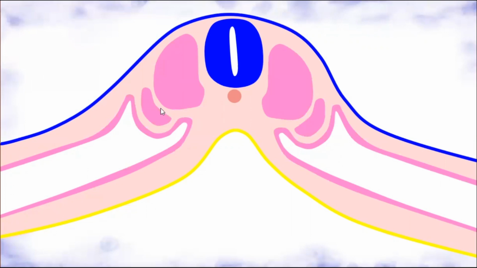Here we can see that nephrotomes, intermediate mesoderm, are separated from paraxial mesoderm, from somites, and from lateral mesoderm, from splanchnotomes. And here we can see those nephrotomes. And note this splanchnotome, it will give rise to mesothelium of pleura, pericardium, and peritoneum. The splanchnotome is also involved in the development of the urinary and especially reproductive systems. So here we can see two nephrotomes on two sides of the embryo, and nephrotomes continue their development.